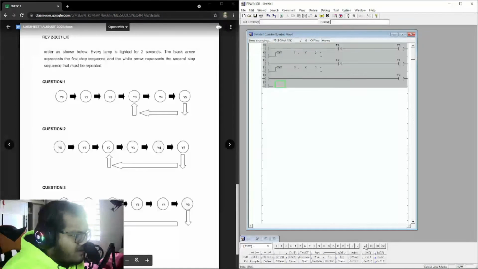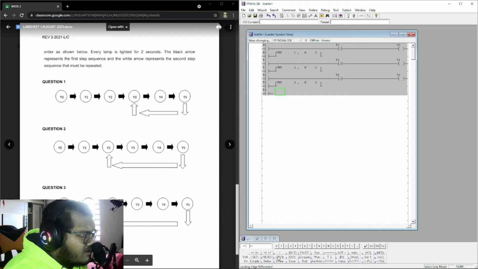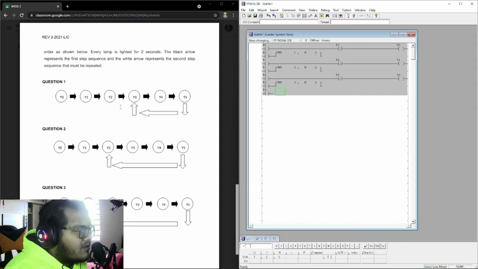Mark it as number 3 for 2 seconds, T3. Same like this. This time we put T3, output Y3.